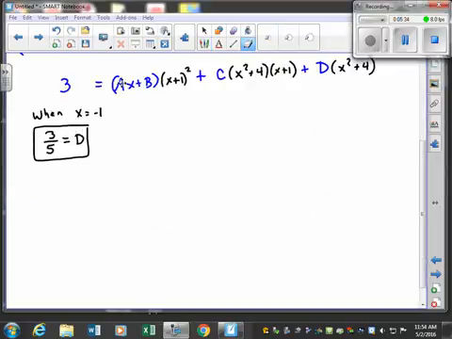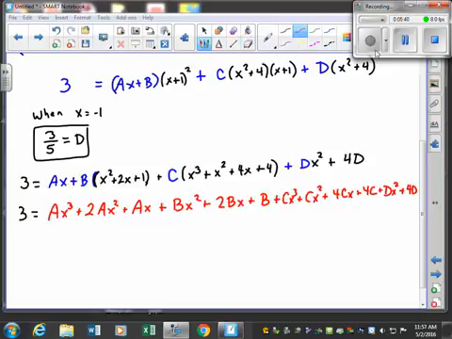The next thing we got to do is actually FOIL these out. So we'll FOIL these out and simplify. Okay, so FOIL these here, FOIL these here. That's just brought down, distributed out. Next step, I'm going to have to FOIL these two, then distribute this out, distribute this out. So basically, you're going to get this long chain of things. Now, the next thing we want to do is be able to group like terms. So basically, x cubed terms with x cubed terms. You want to have x squared terms with x squared terms, x terms with x terms, so on and so forth.